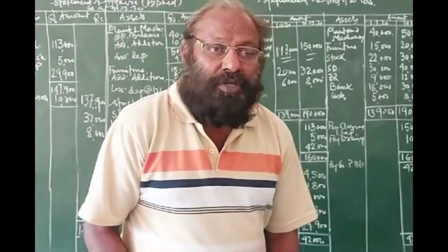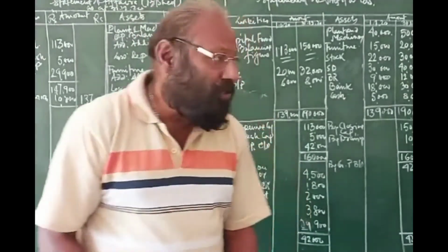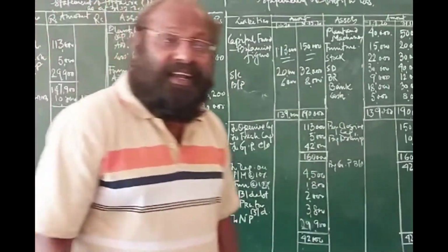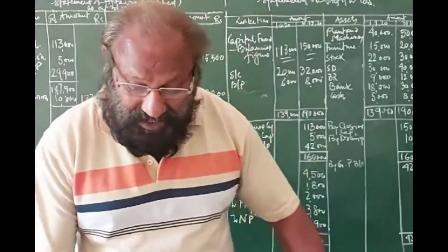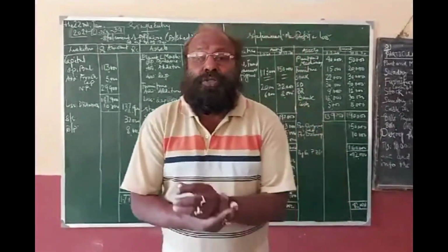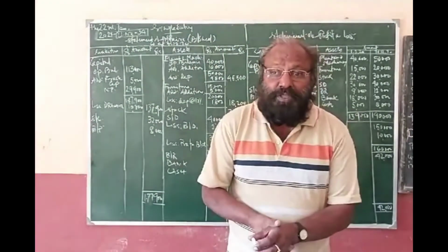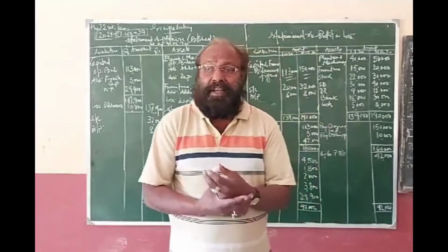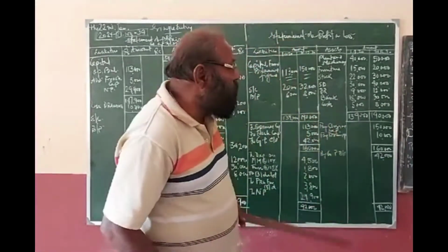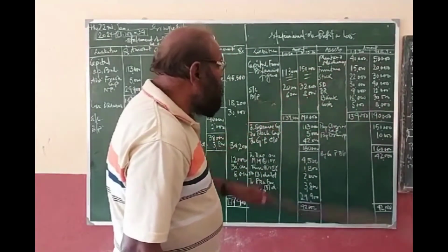Now come to the solution. First of all, as you know, under the single entry system, the profits come out not through the lengthy process of journal, ledger and trial balance. Just the difference between the opening capital and the closing capital gives us the figure of our profit. And for this purpose, we have to find out the figure of opening capital and the closing capital.